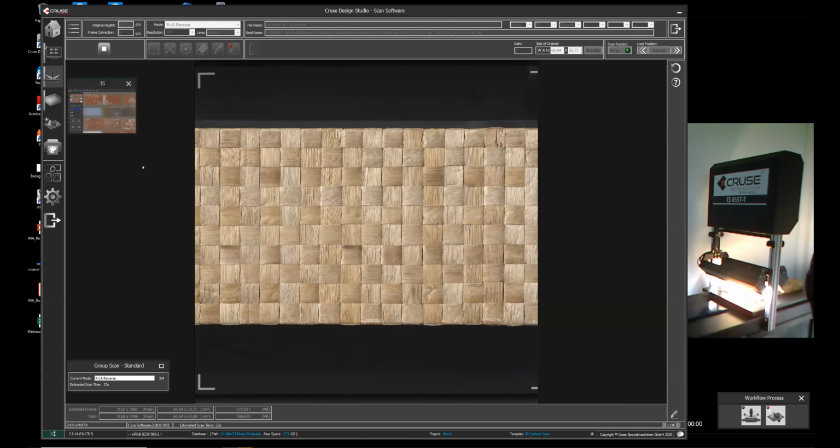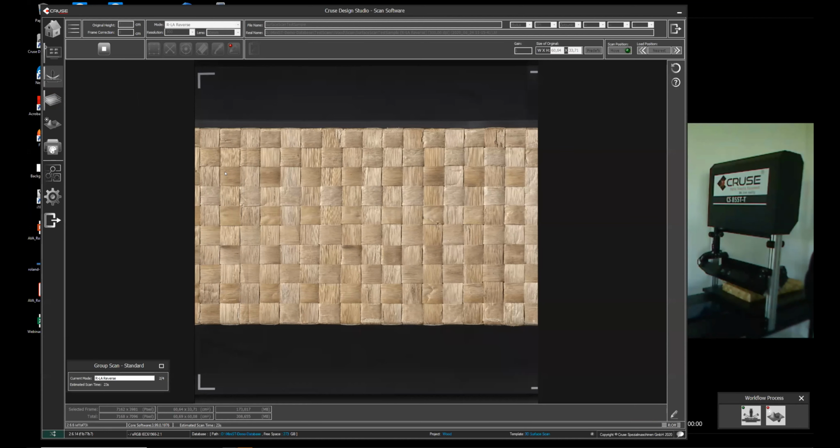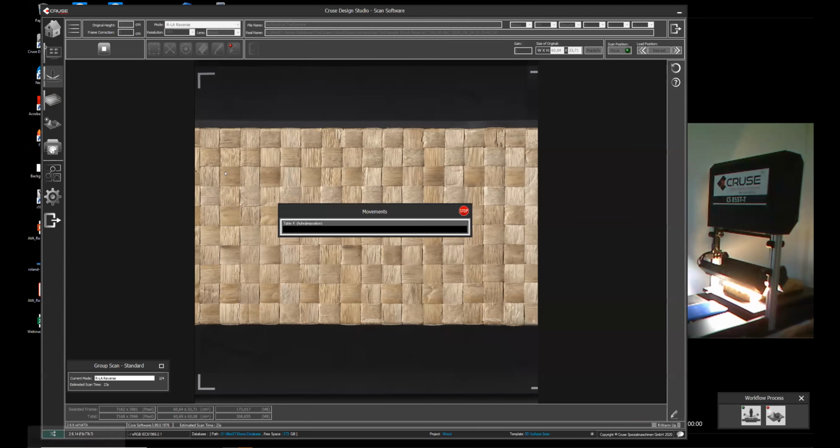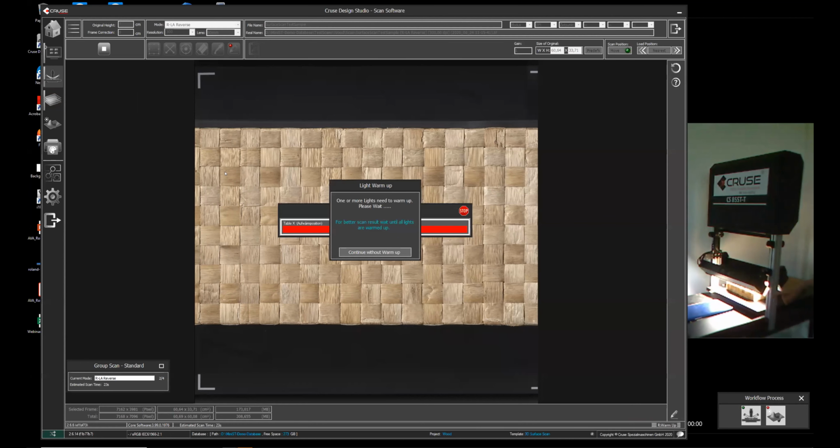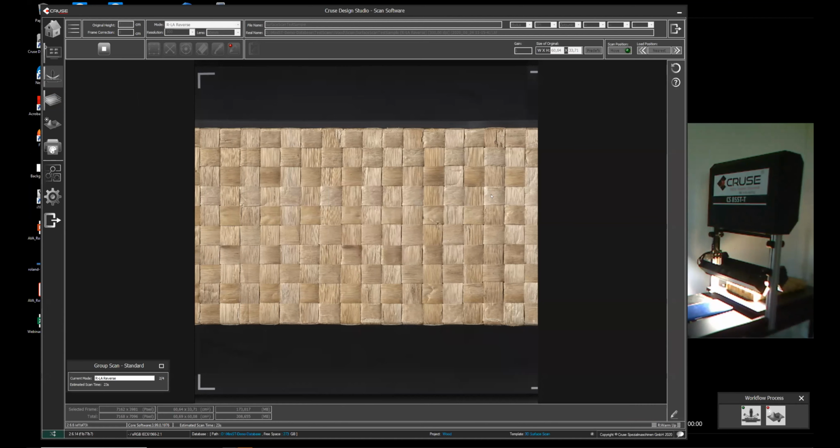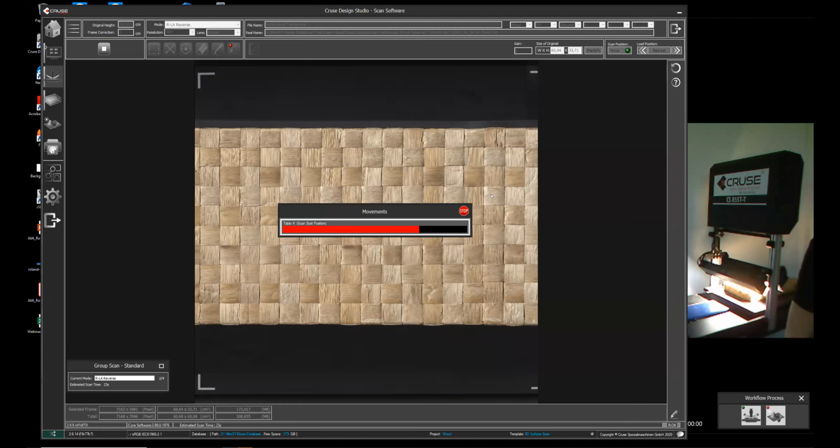Let's wait until the second scan is also finished. Now it is switching the lights to the right side. Before, the light was directed from the upper left position, and now the light comes from the right position. So we don't need to wait to go up. The shadows will now appear in the other direction, you will see.